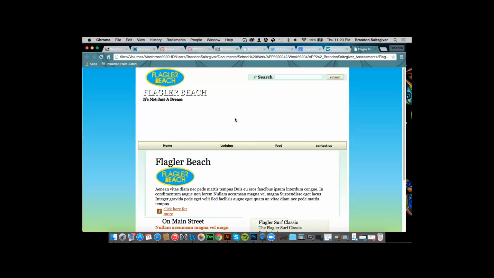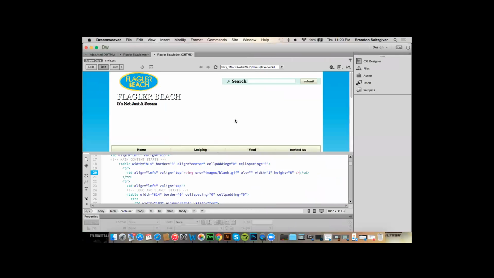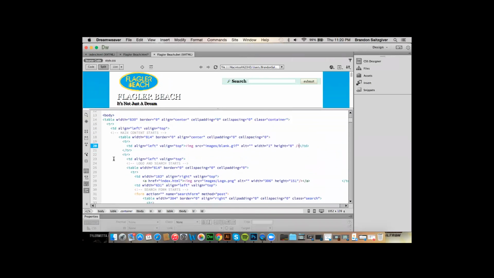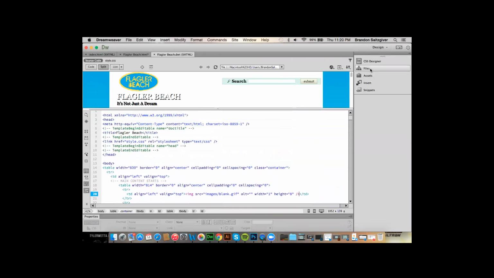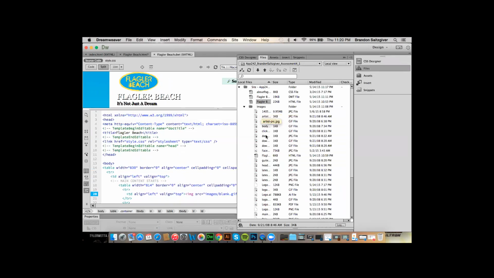Okay, let's go back and see if we can find the link to the previous picture. I think I deleted the link to the previous picture, but the picture's in here somewhere.